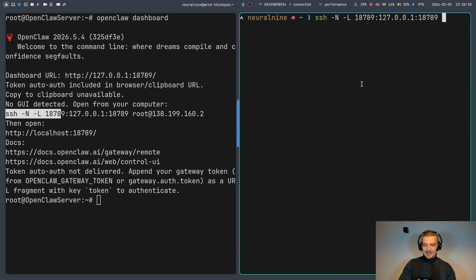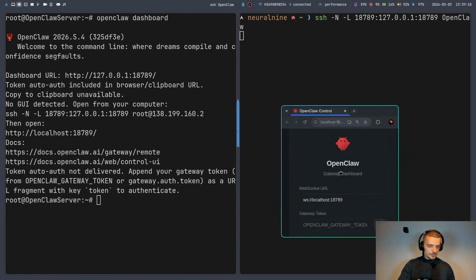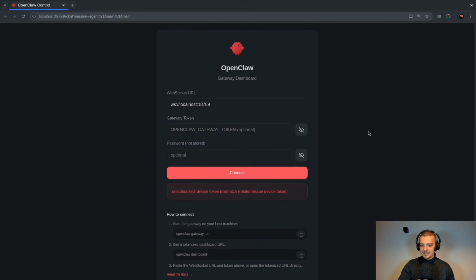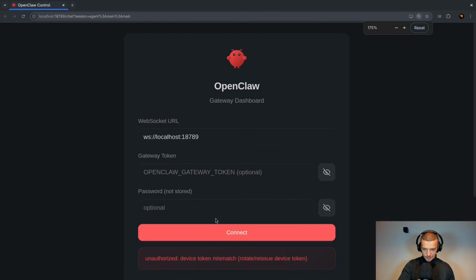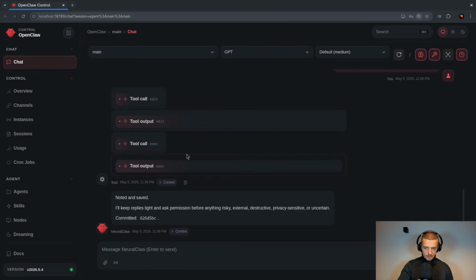And now what you need to put after that is how you connect to your server. So something like root at IP address, or maybe whatever you used. In my case, I'm going to use OpenClaw since this is the name I have in my SSH config. This is how I connect. And by doing that, now we have a tunnel. So if I open this localhost URL in my browser, which happens on my second screen, of course, so let me move that here, this opens the OpenClaw gateway dashboard. And what we need to do here now is put the token here. So I'm going to paste the token that I copied from the JSON file. I'm going to connect, and there you go. We're now in the OpenClaw control panel.